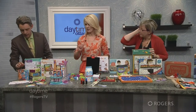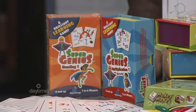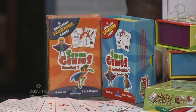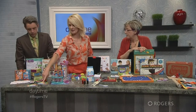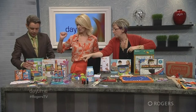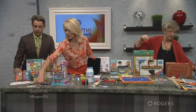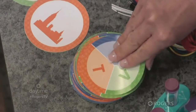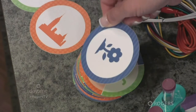Over here we have card games. This one is Super Genius by Blue Orange — it uses the same algorithm as their Spotted game, where each card matches to exactly one item on another card. It's a very popular game format, and now they're doing it with numbers. They also have letter sets and five different sets total. That one is Speedy Words — each card has a symbol on one side and letters on the other. As you flip it, you get a new symbol, and whatever color that symbol is, you have to match it to a letter and come up with a word in that category starting with that letter.